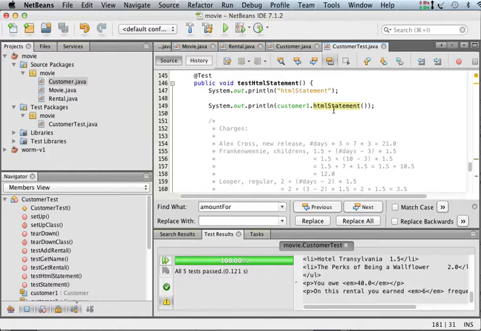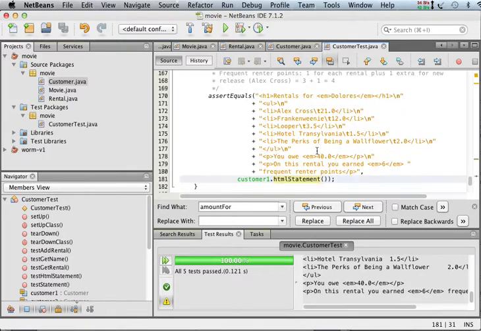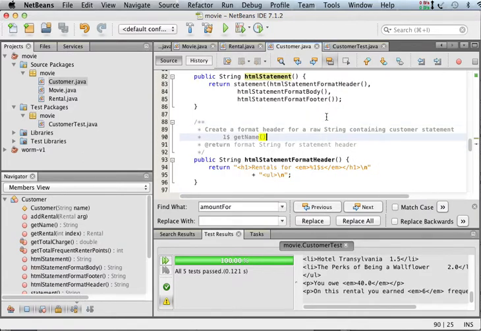Okay, so this is the actual. So see, we're comparing the hard-coded thing that we had before with our customer 1 HTML statement, where all these values are actually drawn from the customer and all the rentals. So we are done. We've tested it.